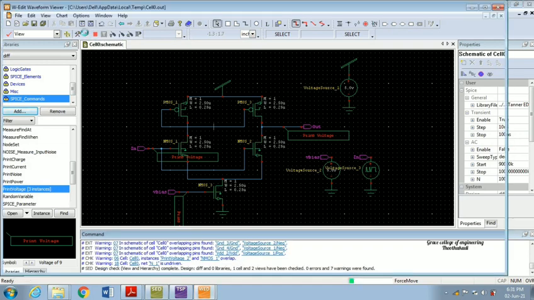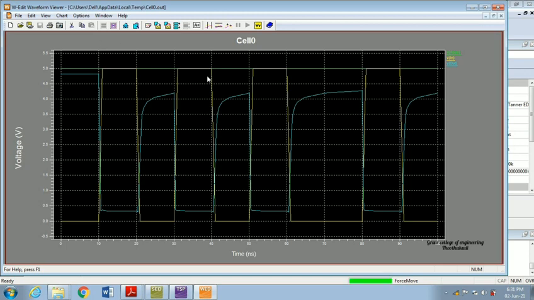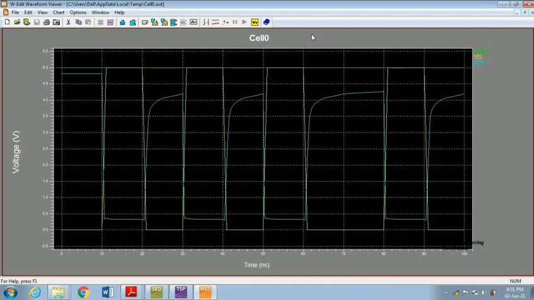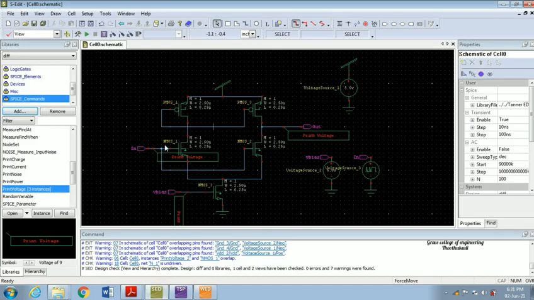So yeah, this is our curve. This is our waveform window. In this window we can go for the expand short option, since we kept three print voltages in our circuit. One is at the V bias end, another at the input end, and another at the output end. So all three ends we have to see at a time.